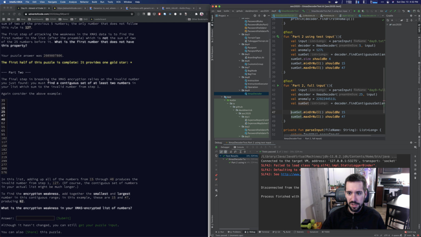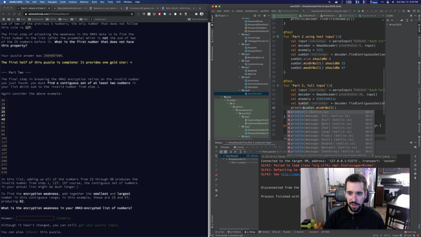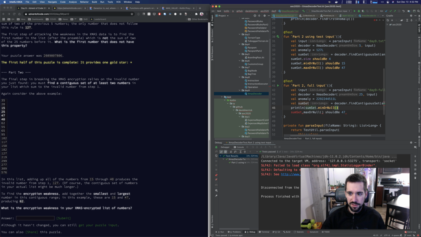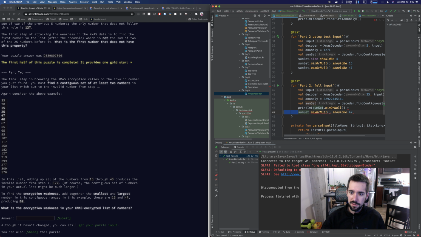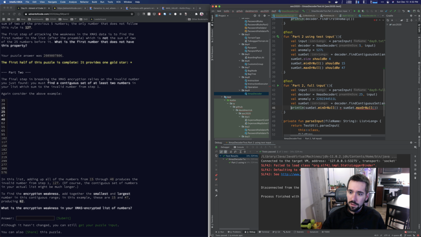We don't know what size it is, but we're going to add these together. We're going to println, and we want to add together this min plus the max, or null. Compiler is angry. We're asserting that these are going to be here. So we like to live dangerously.